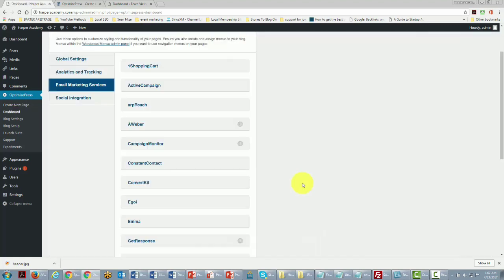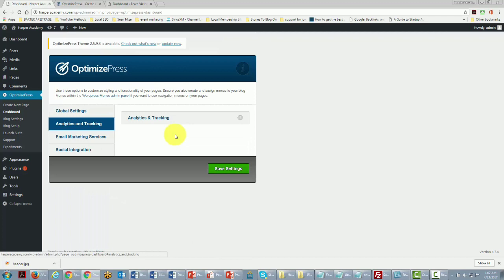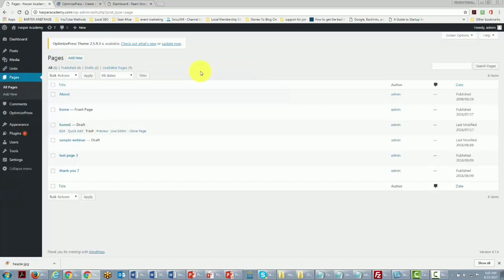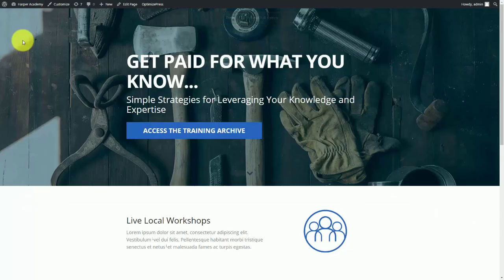Basically, these templates are going to be starter templates that you can use to build business pages. The other thing that Optimized Press does is build into it the email functionality that we have been talking about in other videos, as well as integrations for Google Analytics. And basically everything that you do inside of Optimized Press will be a page that you will have created. These pages are going to be used to either market your brand or sell a product or service. And as you can see, some of the templates can be used for the front page of your website.